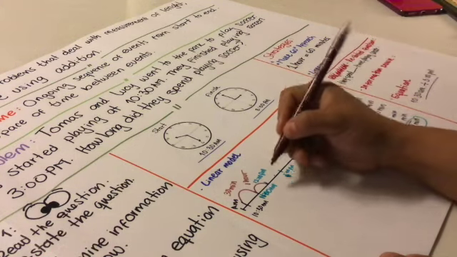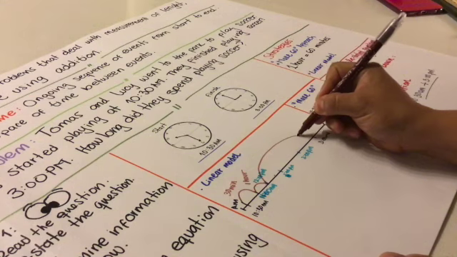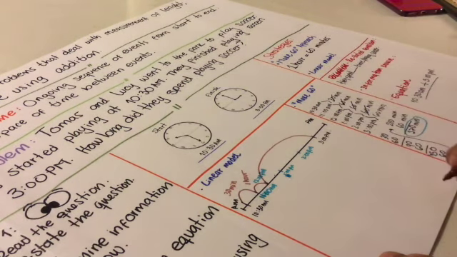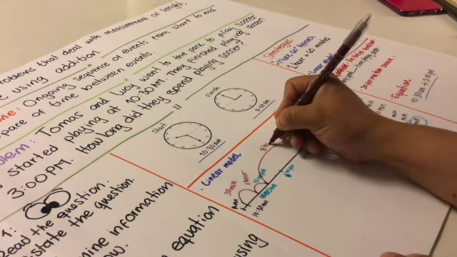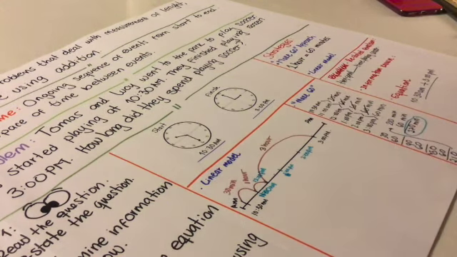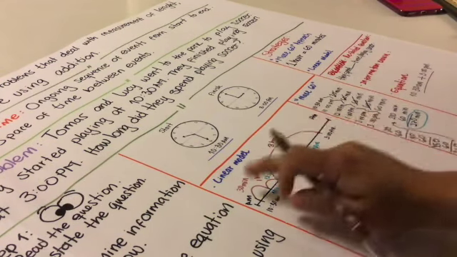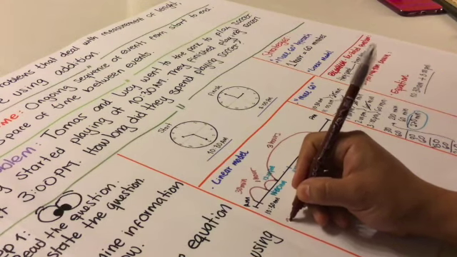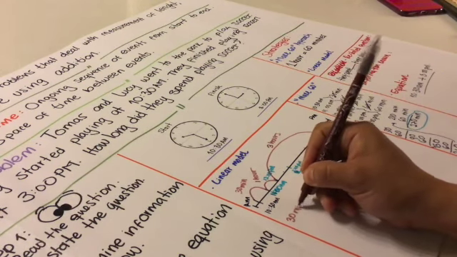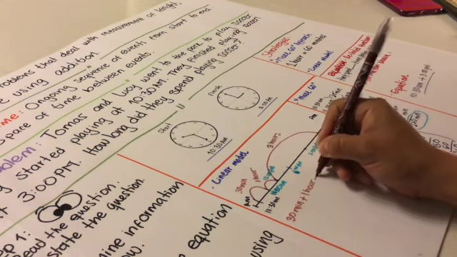And then from 12 p.m. all the way to 3 p.m. is 3 hours. 1, 2, 3. 3 hours. Okay. So remember that we need to add it up. Okay, so we're going to add all this time up. First we add 30 minutes plus 1 hour plus 3 hours.